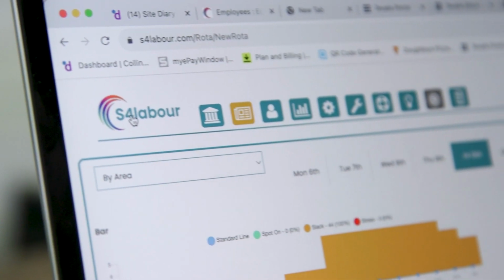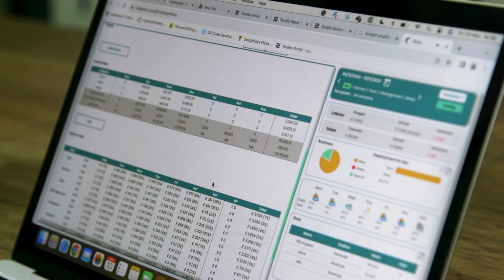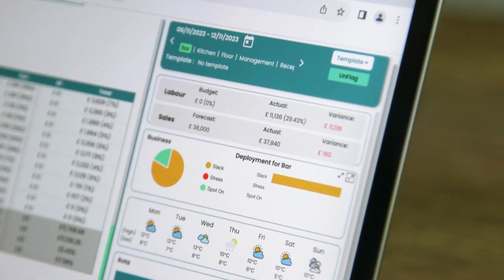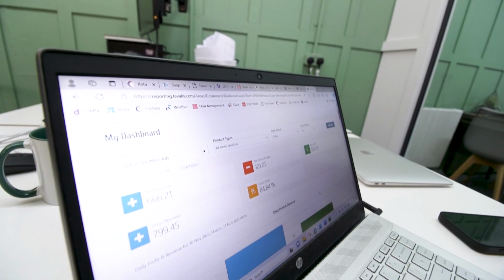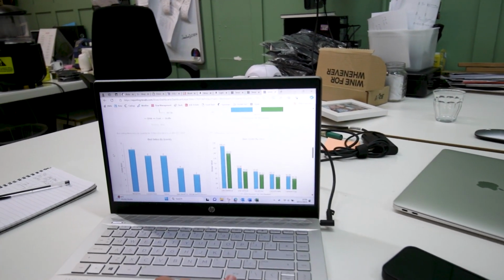S4 is a human resource management system, so it allows us to do the rostering, planning, payroll, and also performance all gets recorded in the same platform. At London Shuffle Club, we use S4 to manage all our interactions in terms of human resources, and also to get data because of the integration with Tevalis, which allows us to get good data per person in terms of how individuals may be performing in the business.